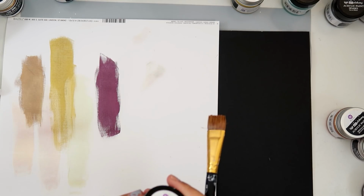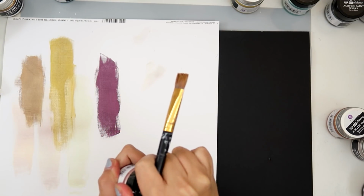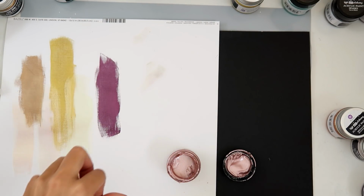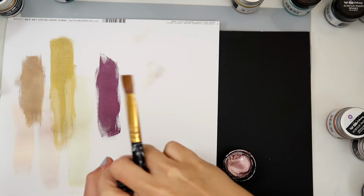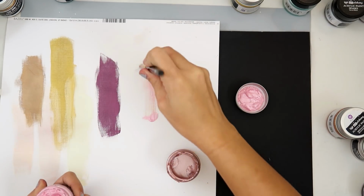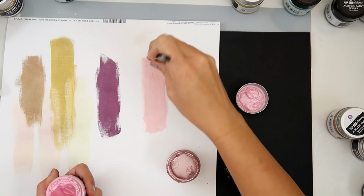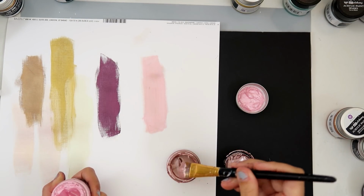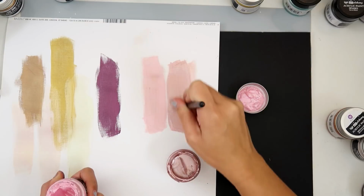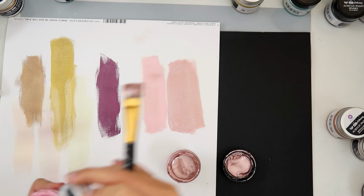And the next one is going to be the Sparks paint, and these are super gorgeous. So these have tons of shimmer. So let's see if I can find a color similar. All right, so this one here is going to be Vintage Rose. And it's the only pink that I have. So this one has a little bit of sheen to it, but the Sparks paint, it's not glitter. I'm not gonna say glitter because there's not chunks of glitter in there, but it's definitely more shimmery than the regular metallic paint.